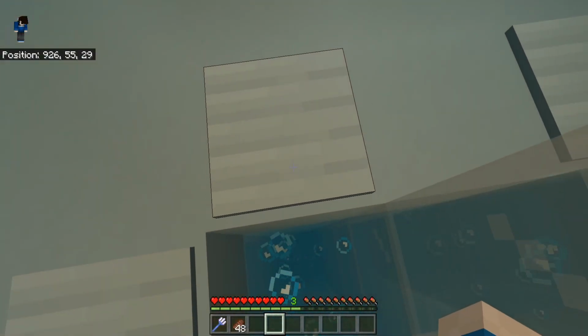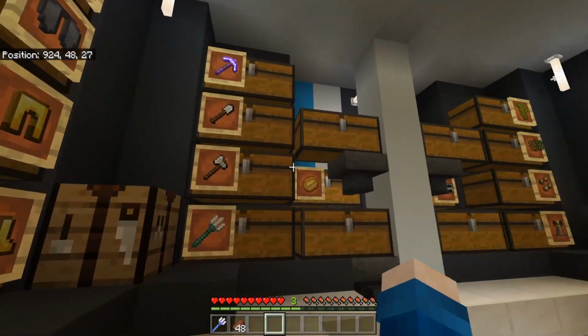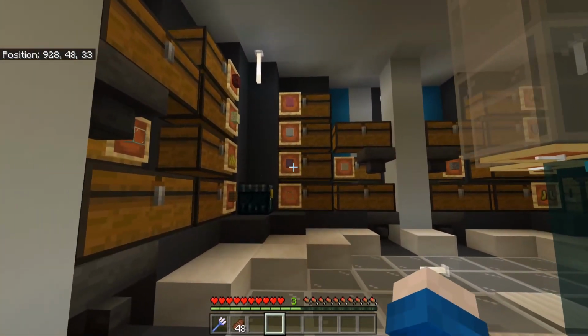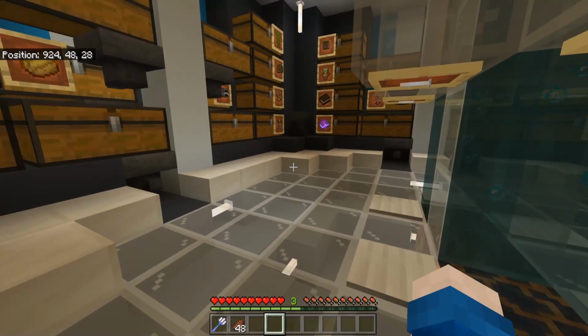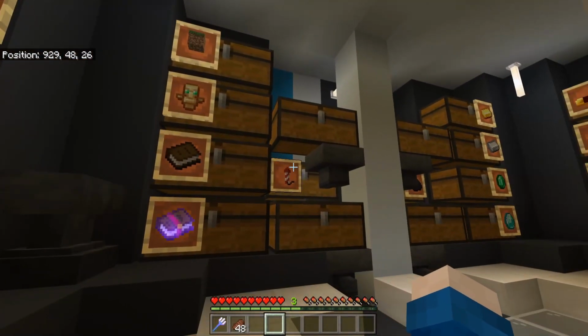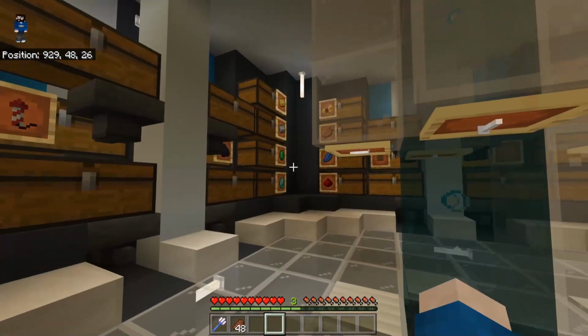Then we can come on down into our storage room, which took us entirely too long to build. It took us until nearly the end of the season to build this storage room, but take it from me, don't wait too long to get this kind of thing going, because running around rummaging through chests that have stuff just scattered about is not a good way to build things. You just get sidetracked looking for stuff.